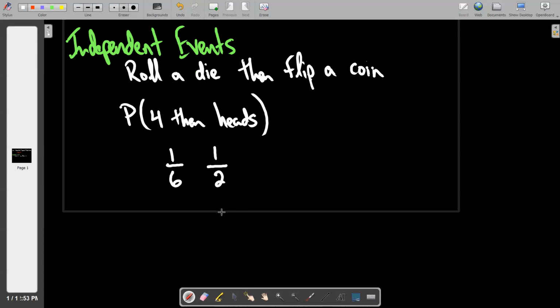And now the key to this, which is going to get you through probably the next couple of days, is this. You have to multiply those probabilities together. So overall, if I said to you, what's the probability if I had a die and a coin and I went roll, flip, that in order it would go 4, heads? The probability is overall 1/12. How I got that, in case you're interested, is I just went 1 times 1 is 1 and 6 times 2 is 12. So that's a real simple example of independent events.